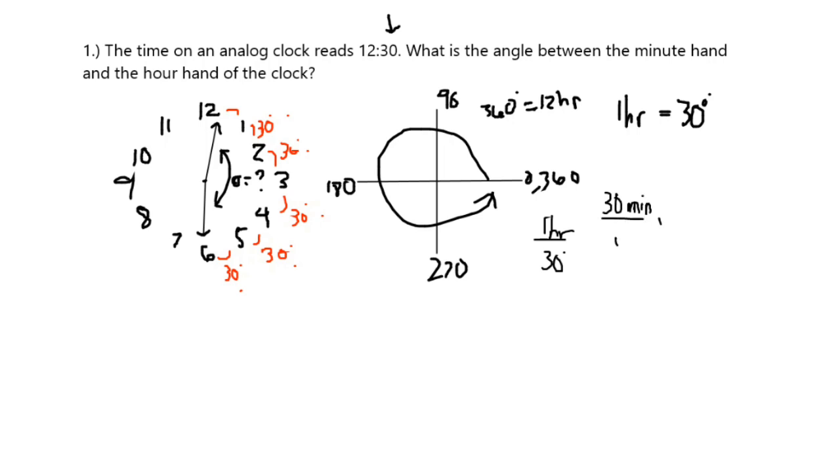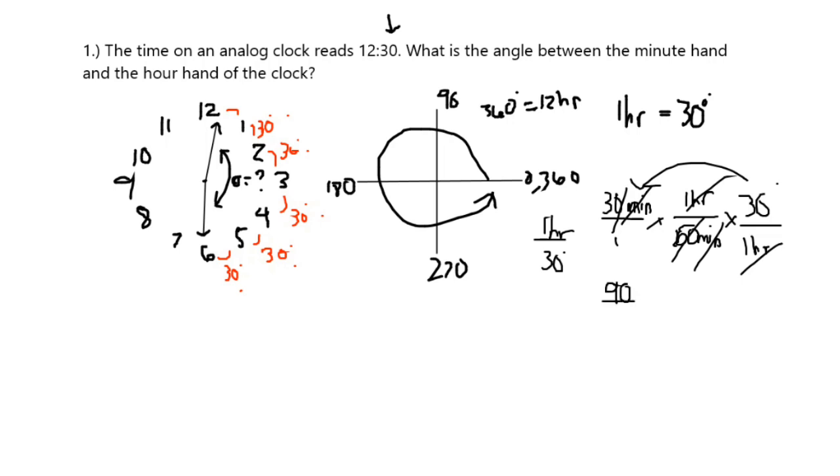So 30 minutes, hanapin natin kasi kalahati nun. And then, 60 minutes sa isang oras. Meron tayong 60 minutes sa isang oras, right? And then use that thing, yung 1 hour is equals to 30 degrees para mahanap natin yung degrees doon sa region na yun. Okay, so what we're going to do is just cancel the hour and the minute. So simple math lang gagawin natin. We can also cancel the 0, which I do always. So 30 times 3 is 90 divided by 6. So 90 divided by 6, what is it?